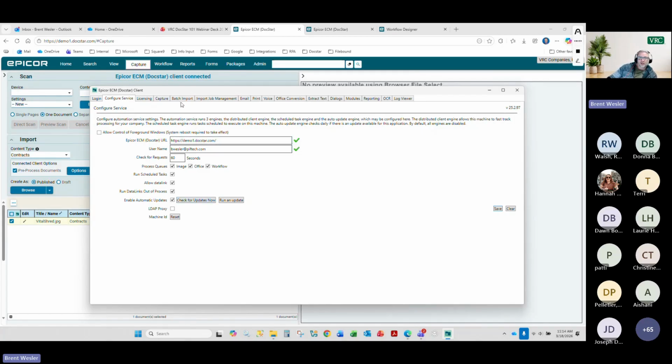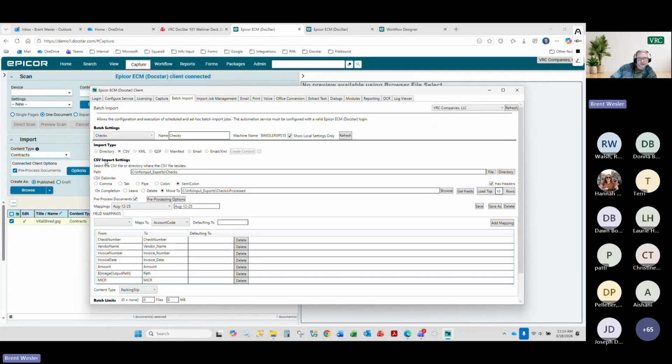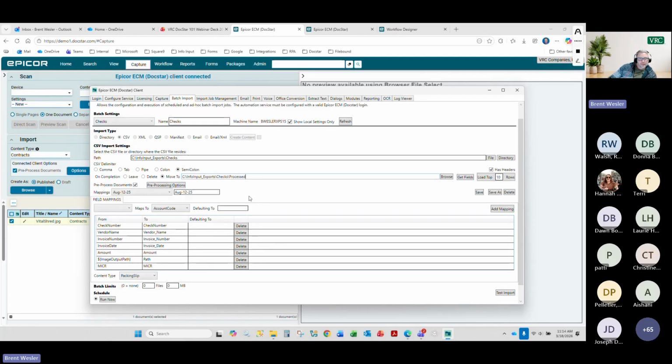Now, batch import is right here. This is where you can look at a CSV file. So for instance, I'm going to monitor this path, and when we pick up that document, move it to this process folder, and then read the CSV file and map the check number in the CSV.